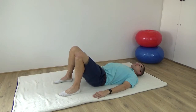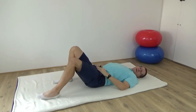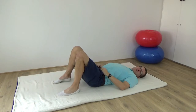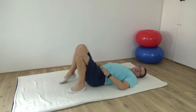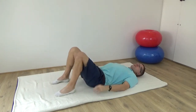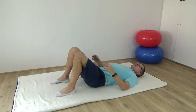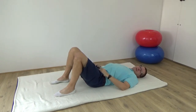And once you've done that a few times, just check or ask yourself, have you put the feet in the right place for you? So some people, you may have chosen to place the feet quite far away from the bottom. You might have jammed them right into the bottom. See if you can just experiment a few times to try and find the place for the feet where you're really supported in this movement by your skeleton.